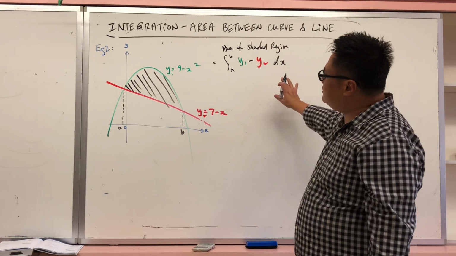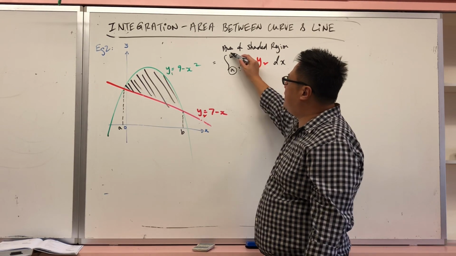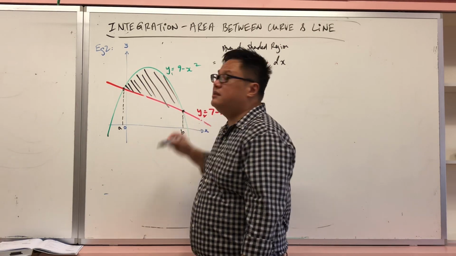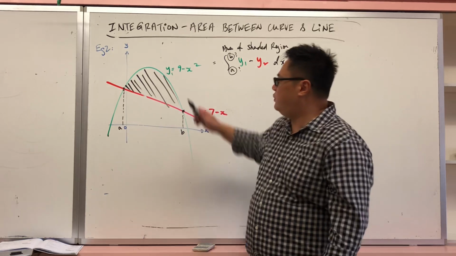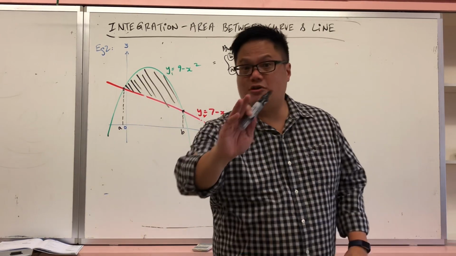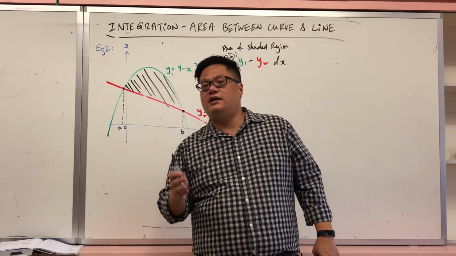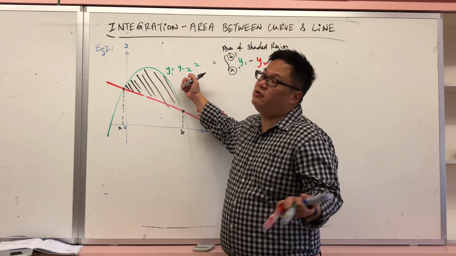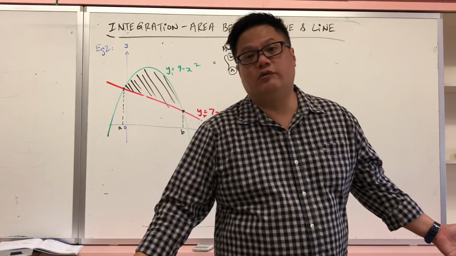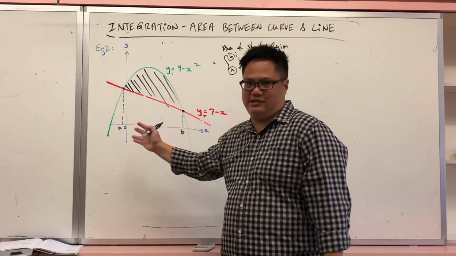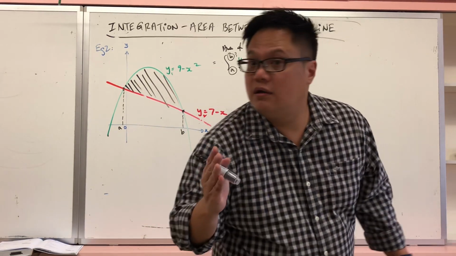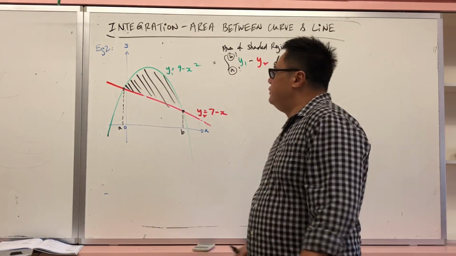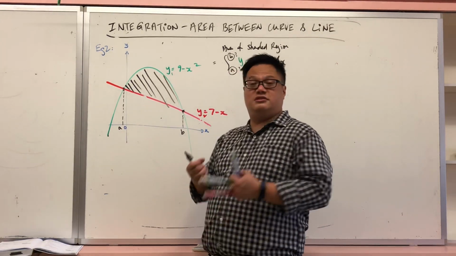Over here, to do this, we must first find the limits. We must first find what is my A, what is my B. If you look carefully, aren't these 2 points the points of intersection, between the curve and the straight line? Now I need to ask you again, recall: how do you find the coordinates of the point of intersection between a non-linear graph and a straight line graph, or even between straight line graphs? I always say the S word. It is simultaneous equation. Very good. That's why you must pay attention in class. So to find the values of A and B, we need to use simultaneous equation.